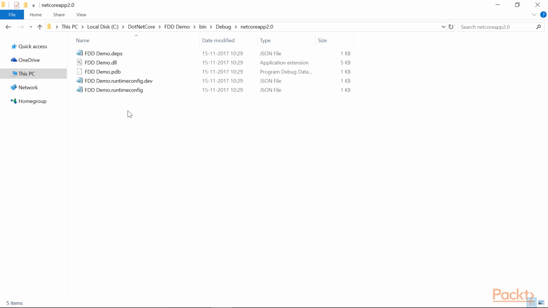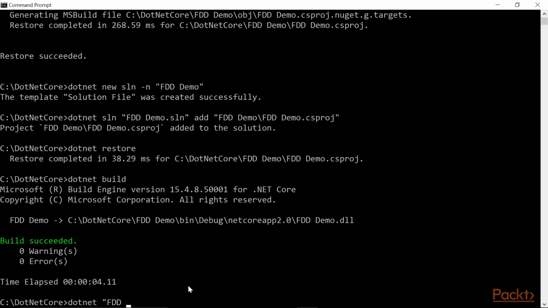So if the build succeeds, the output DLL will get generated in .NET Core FDD demo bin debug netcoreapp2.0, and inside this you will find the fdd demo.dll file. Now enter this command as shown here to run it.